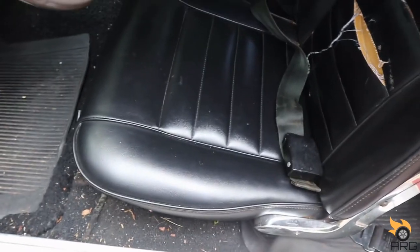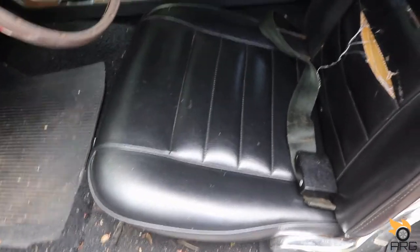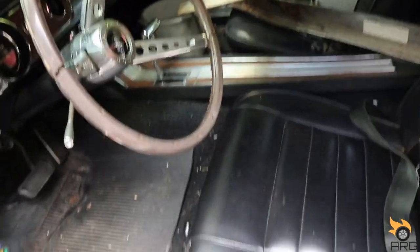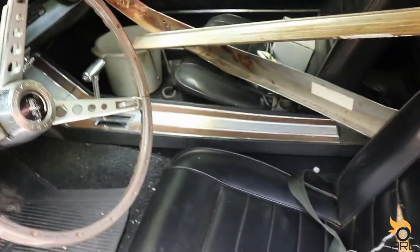And today we'll do some interior cleaning because this thing is nasty. It's got a lot of spider webs and it's pretty dirty. So before I do that, I want to pull these seats out because they don't slide. I think their brackets are rusted or something. So hopefully we'll pull the seats out, clean the slides up, and then they start sliding. And then we're gonna give this thing a deep cleaning, a deep vacuuming, get all these extra parts out, and yeah, we'll go from there.